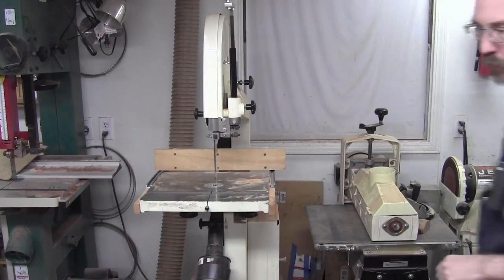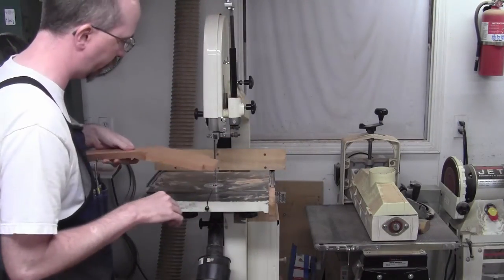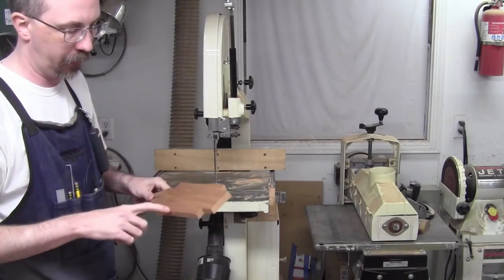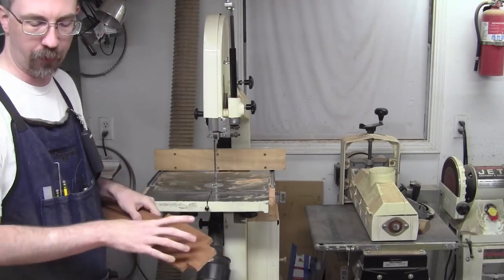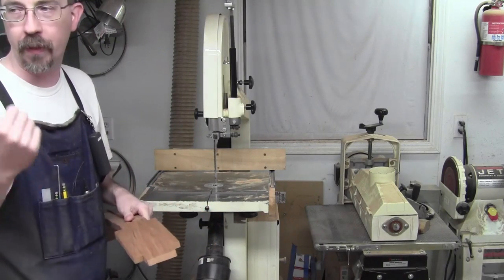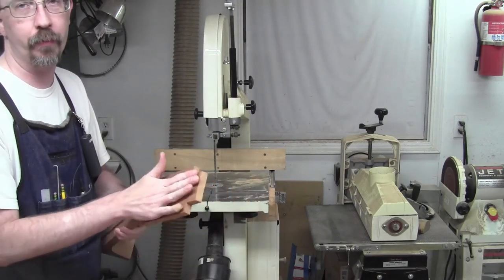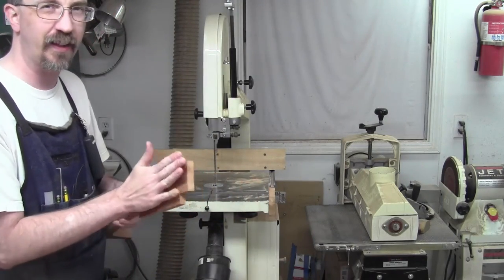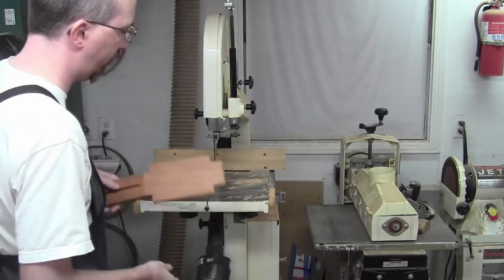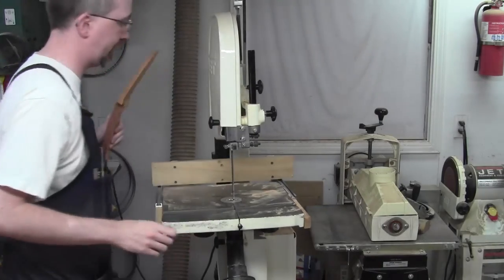Okay. So I had a brief moment of panic of whether I should put the headstock plate on or not first. I don't care, actually. What I'll do is cut this, and the next step when I flush trim with the router, then when it comes time to put the headstock plate on, I want to get the nut in place. I'd like to have the fretboard on before I put the headstock plate on. I think I'd like to get the fretboard on first. Still trying to decide on that, but I'm going to get this cut so I can just make some forward progress.